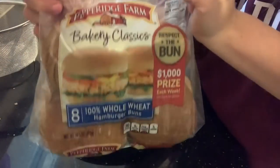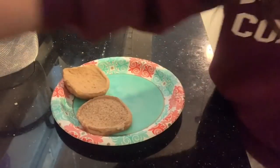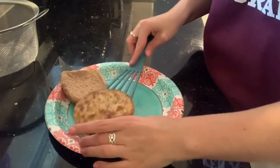These are the lowest calorie buns I could find in my store. They're 130 calories. They're really good, they're just not super big. But I used that, and then I went ahead and topped my chicken burger with it.